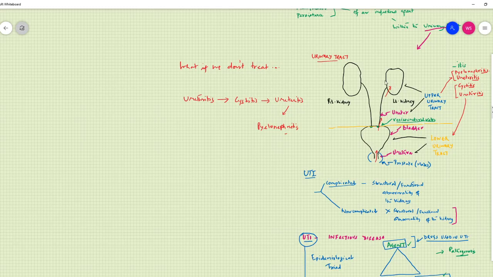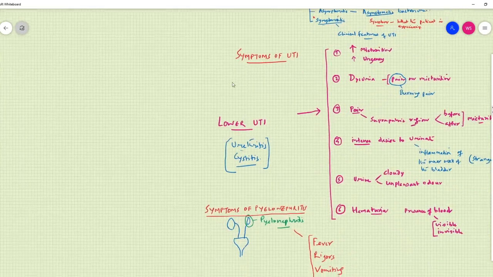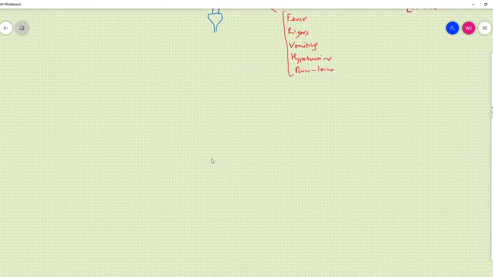The kidney is richly supplied with blood vessels, so this infection can enter the bloodstream, and in the bloodstream it can multiply. What can it cause? It can cause sepsis. So if UTI is not treated, it can have major consequences like sepsis, and sometimes it can even be life-threatening. That is the reason why there should be an intervention for UTI.